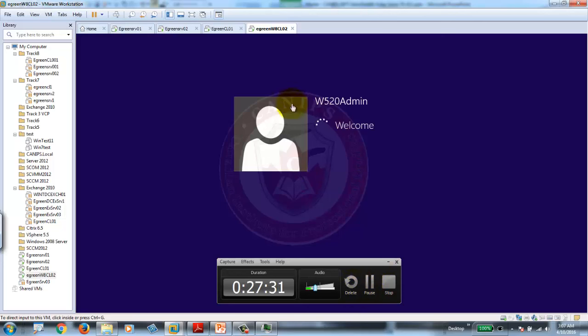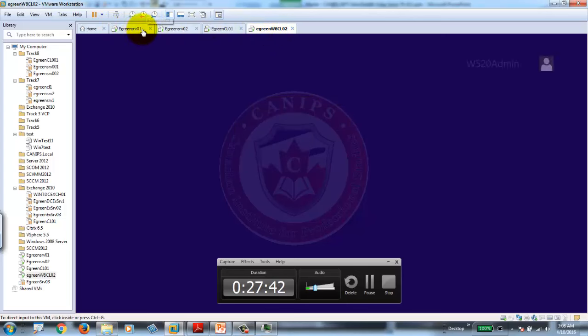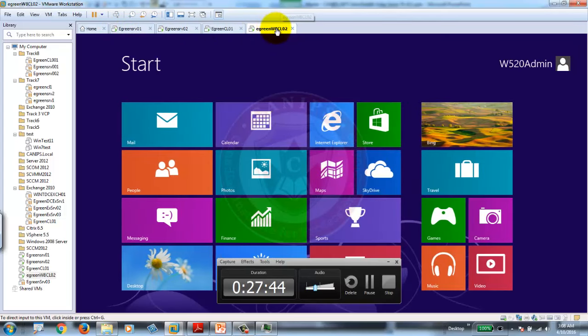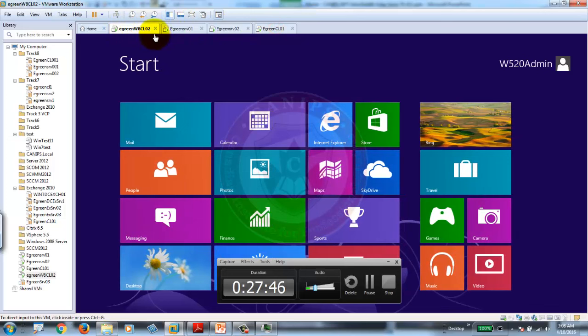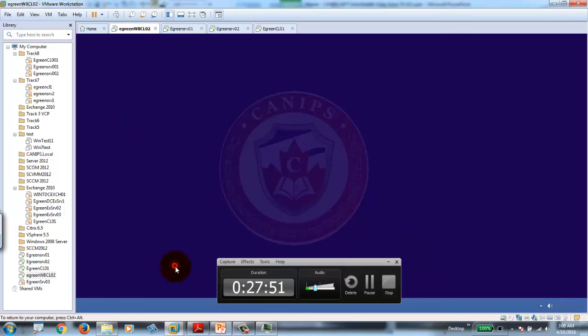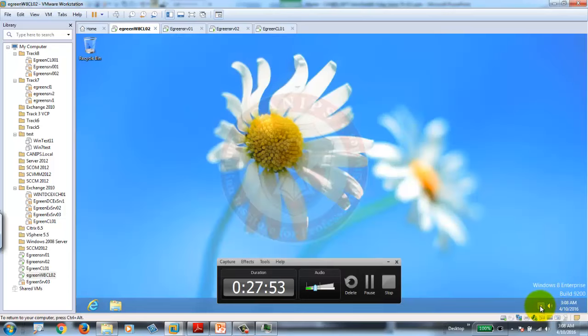Okay, it is starting up. Just taking a few minutes. Now this will simulate it. I'm going to move it on this side here. Now this one will simulate that this is on the 10 network, and it has only one network card. Let me go to network settings here.